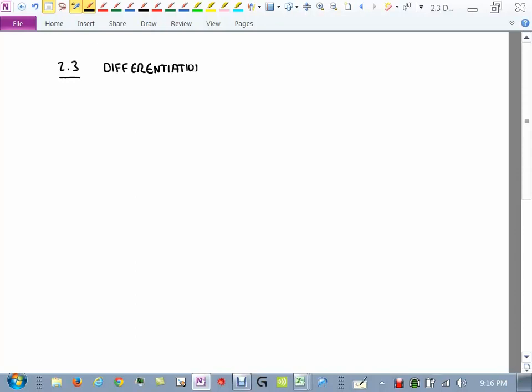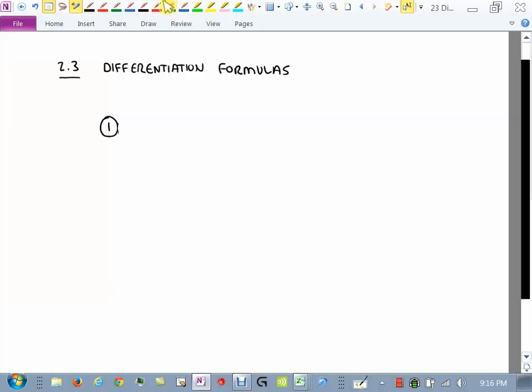All right, so let's go through these. There's going to be a couple of them. So the first formula for taking derivatives is this one. And I'm going to use a different notation. It says if you're going to take the derivative, so this is using an alternate notation here.